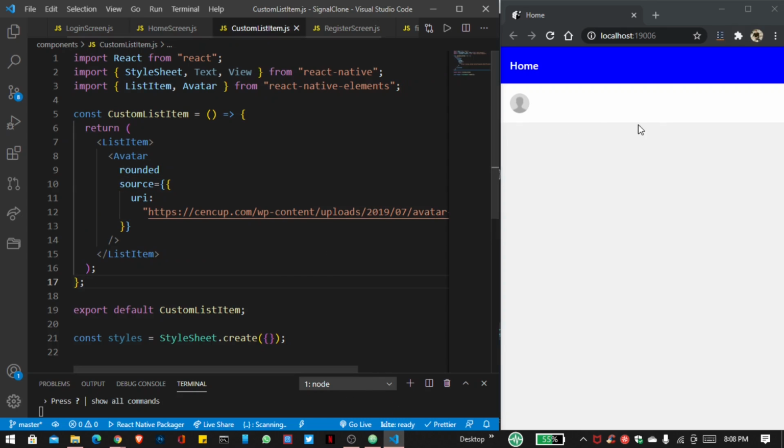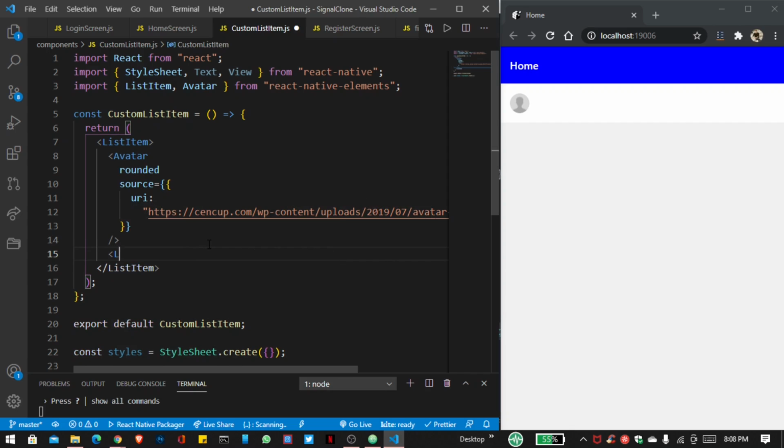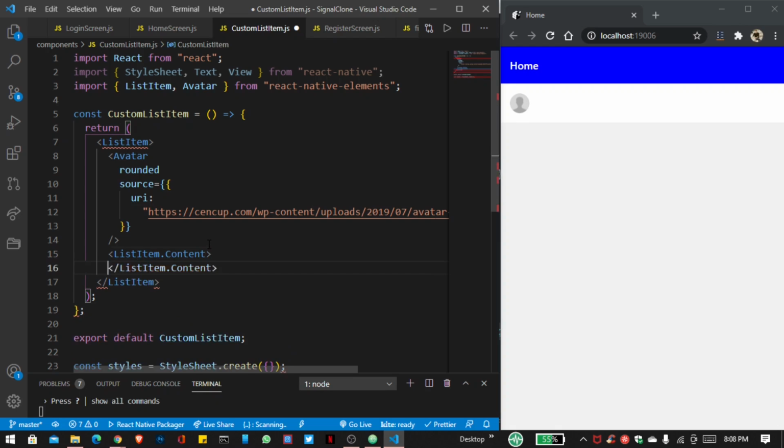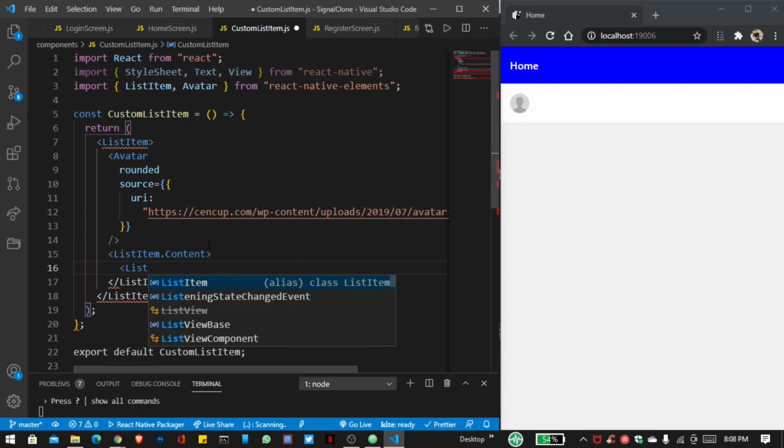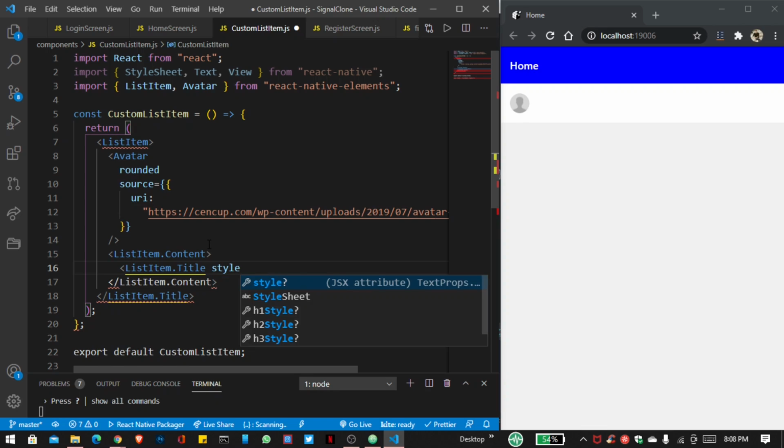Now after displaying our profile picture, here we will show the user name and the chat of our user. So for that, after this avatar, we are using list item content. Inside that, first we have to display our user chat name, or you can say the username. So list item dot title, and I want to provide inline styling for this.